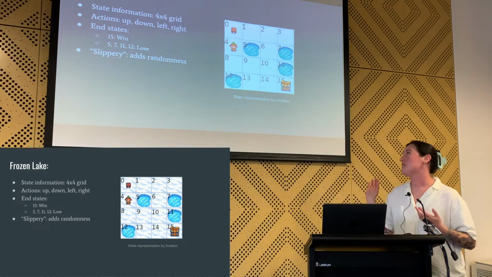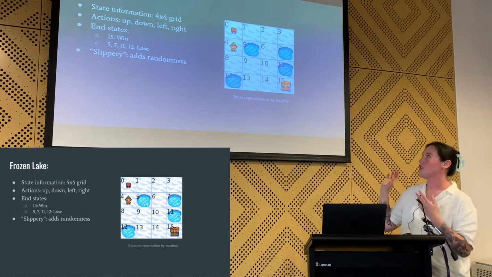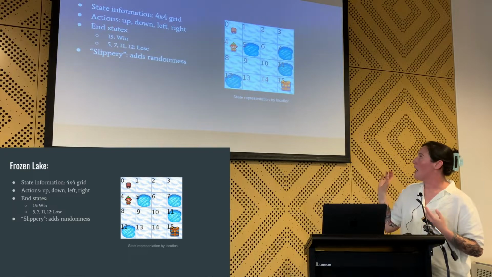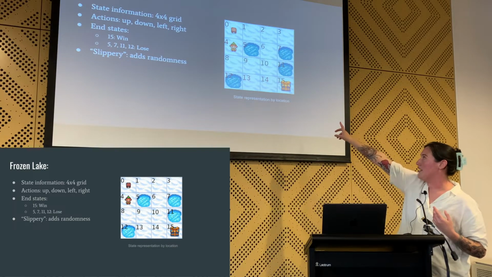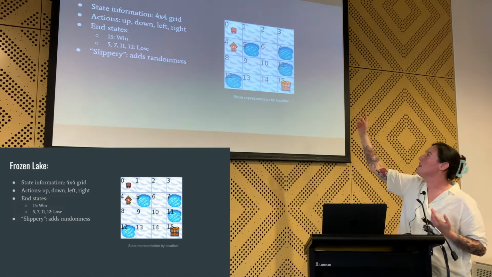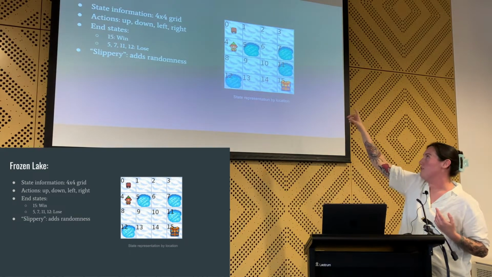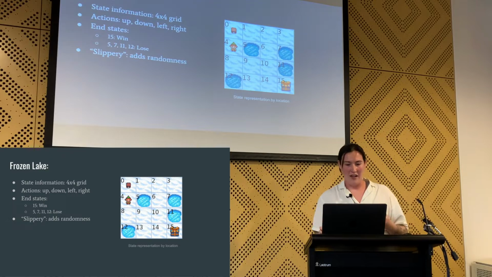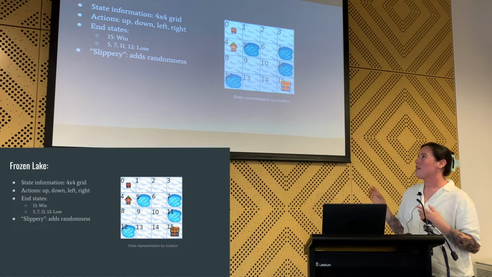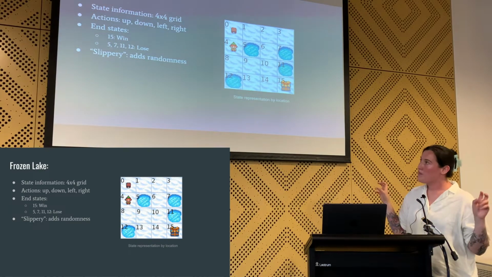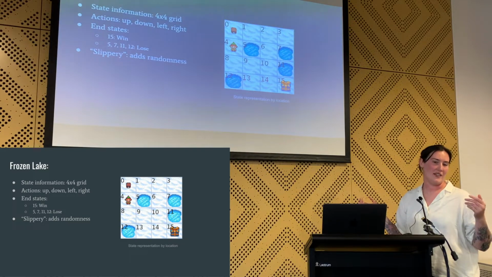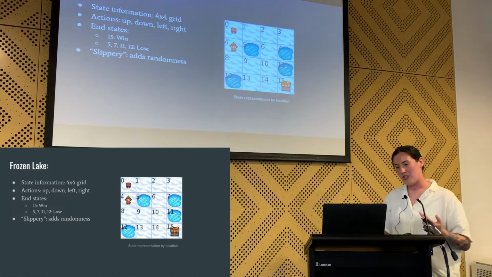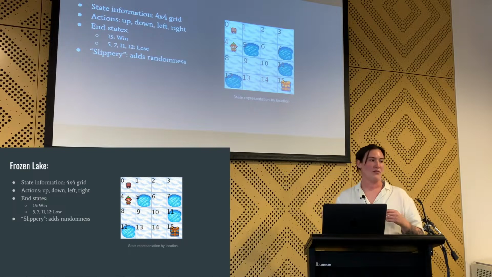So the first environment is the simplest, it's Frozen Lake. It's literally a 4x4 grid. You can see the winning state in 15, you're trying to get to the present. And if you fall through any of the 4 holes in the ice, it ends the game and you have to restart. The one thing that's interesting about it is it has a slippery mode, which adds randomness, where you don't necessarily go where you want to go, which converts the model from a deterministic one to a stochastic one.